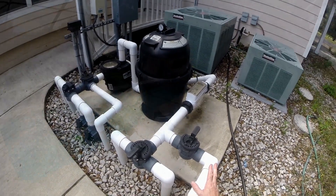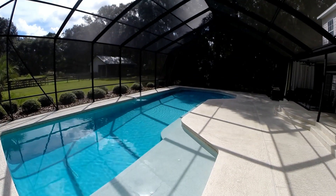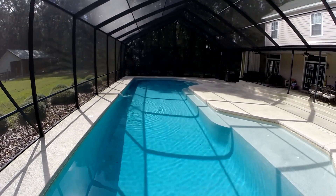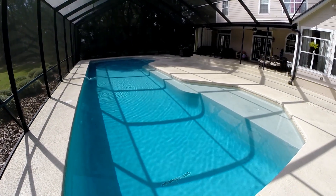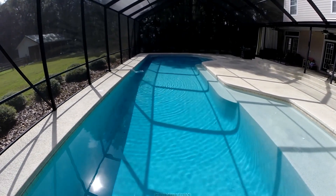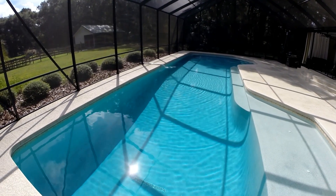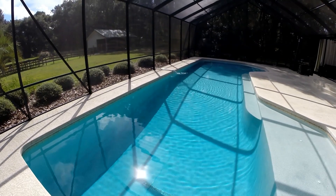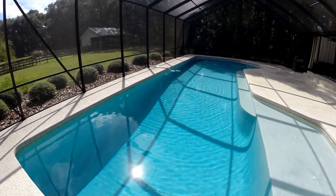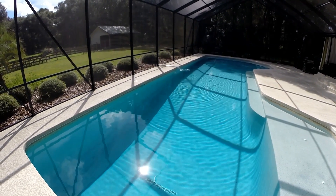So this is my little pool. It's 50 feet long and 20 feet wide in the wide areas — I think it's 15 feet in the middle. It's a little over 4 feet deep on one end and a little over 6 feet deep on this end. Whenever I run the solar panel, I always pull water from the skimmers rather than the bottom of the pool. The reason is, if anything were to break back there and I wasn't home, we'd pump all the water out of the pool. By only taking it from the skimmers, the water would drop to the skimmer level and the pump would shut off.